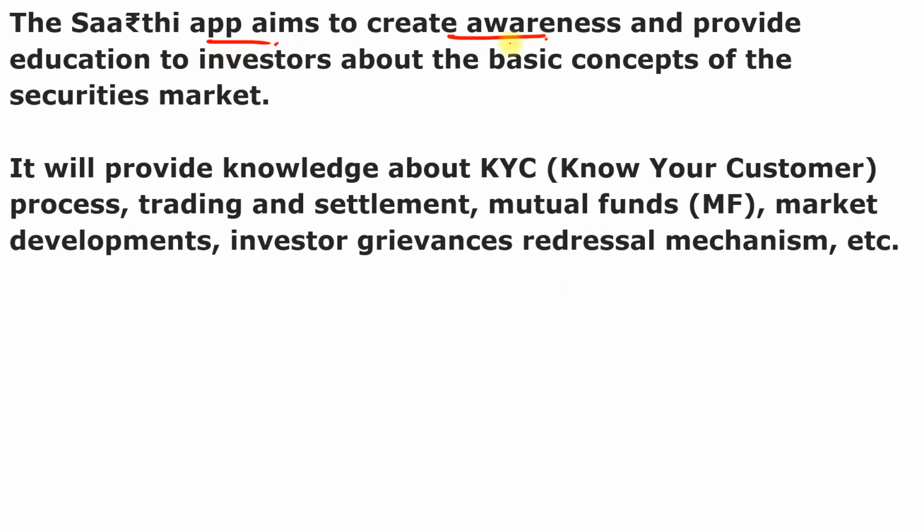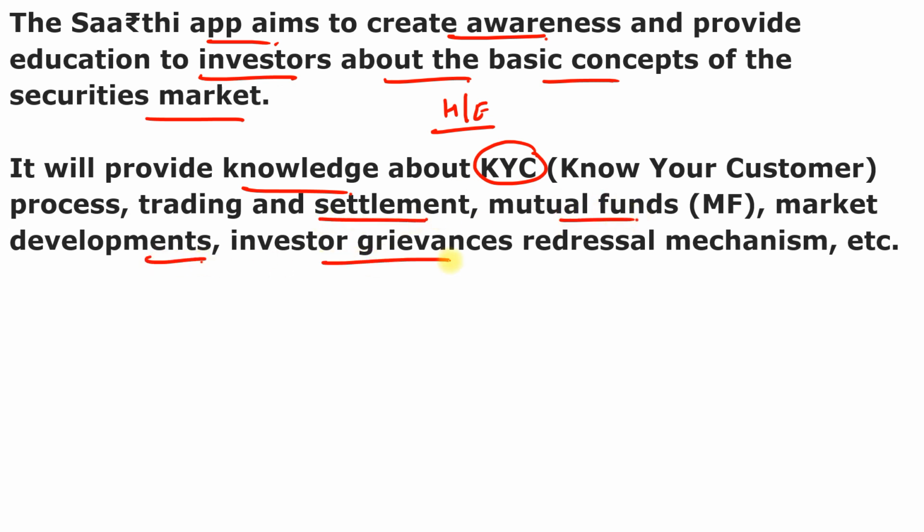So you can see here, SEBI launched the Sarthi mobile application for the investors' education, and the Sarthi app aims to create awareness and provide education to investors about the basic concepts of the security market. The Sarthi application is available in Hindi as well as English, and the Android and iOS versions can be downloaded from the Play Store and the App Store respectively. It will provide knowledge about the know your customer process, trading and settlement, mutual funds, market developments, investor grievance redressal mechanism, and other basic things about the security market.